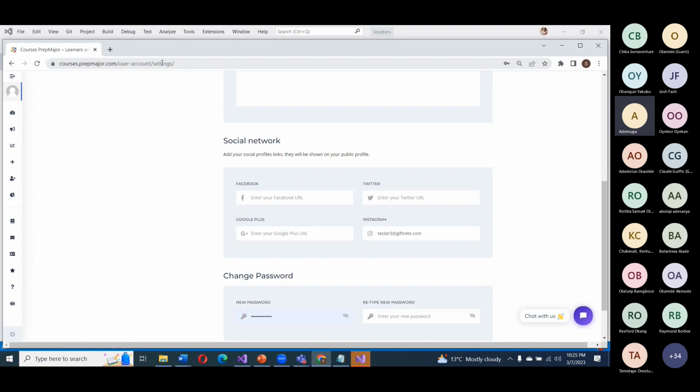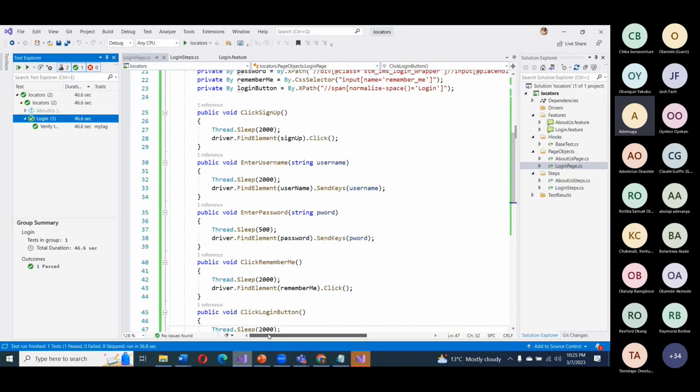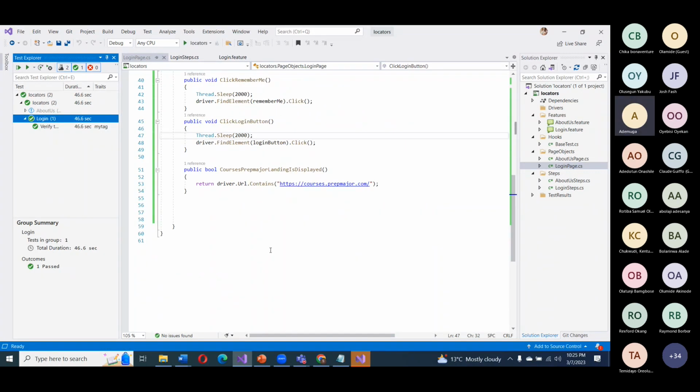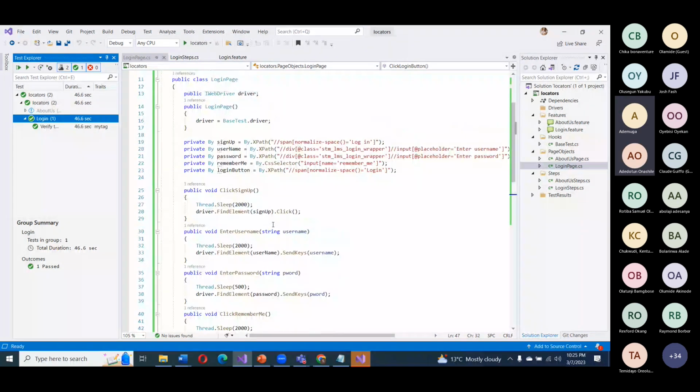But sometimes, according to what I said here, I said contains. It's not like the URL has to be complete, because some URLs are very, very long, but you just need to look for some important information on that page and put it there. So that is that about how to.